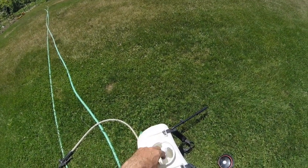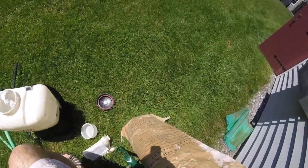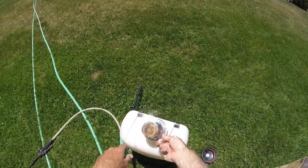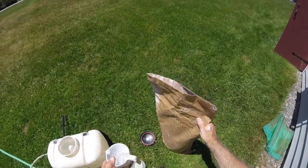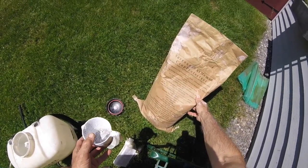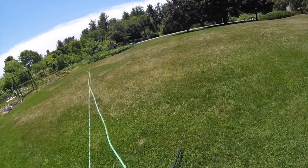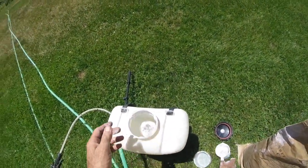Good afternoon here in southern New Hampshire, Zone 5, and we're going to put on some more of this special product called Surround Crop Protectant, which comes from Gardens Alive. Basically the mixture is 2 cups of this clay-based product per gallon of water, and this helps to control damage from various insects, mites, disease, and pests. It also helps reduce sunburn and heat stress of the trees. Right now, unfortunately, we're going through a drought here, but the fruit trees are doing fine, looking good and healthy. This definitely helps reduce the pests from coming at it.